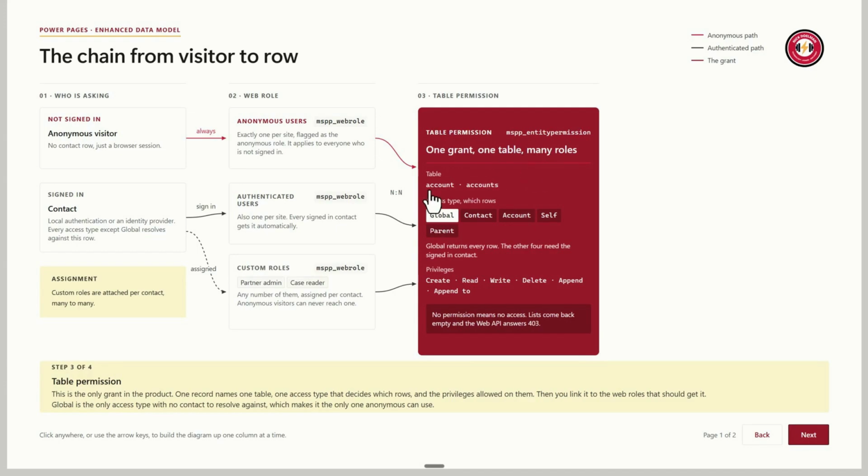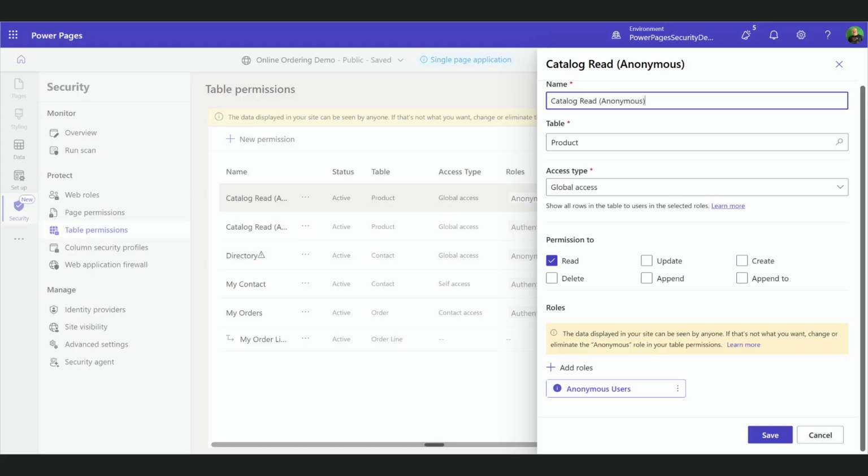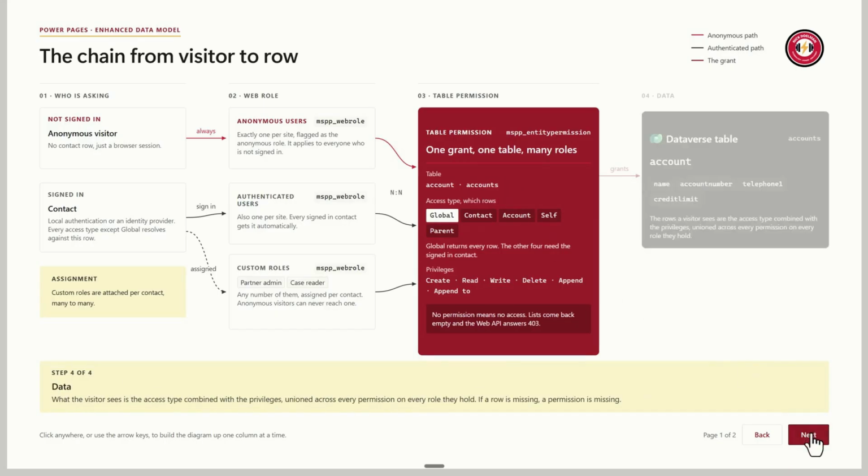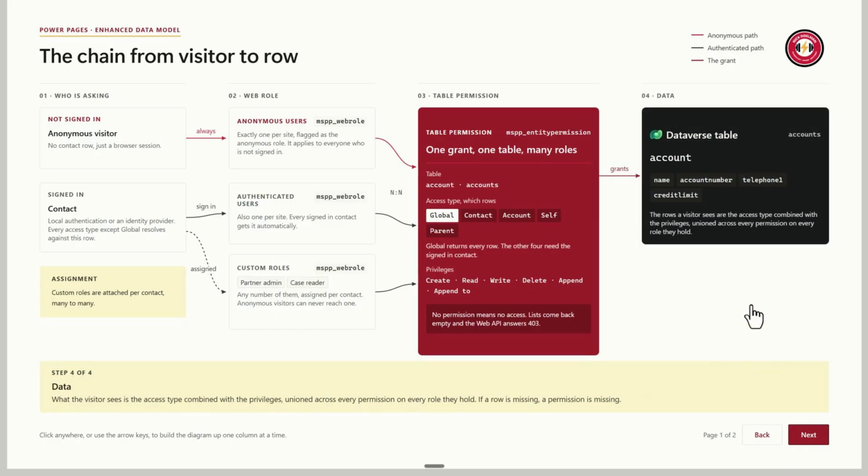So here, if it was the account table, it would have global access. If the anonymous user web role was related to that, that would mean that user could potentially have access to all the account information existing in the Dataverse table. We can specify any of that information, but they would be able to access this.